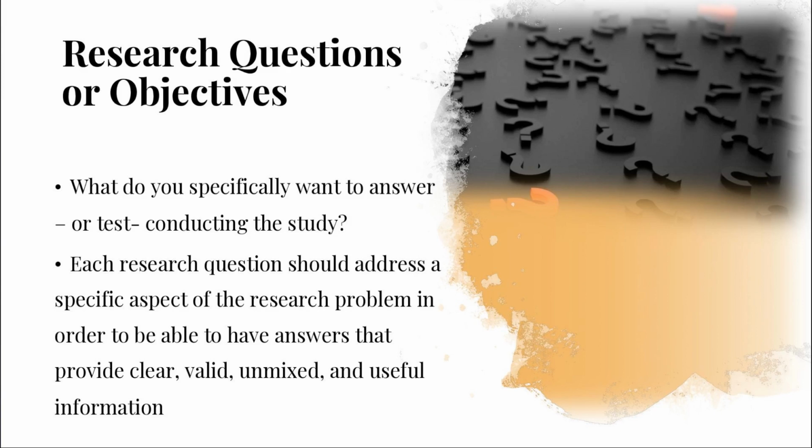So, the elements that are usually included in a good research question are what, who, when, where, because that implies description of elements. How, because it implies process. Why, because it implies causes. And what is intended to do, because it implies focus. In other words, you want to describe, explore, compare, explain, or evaluate.